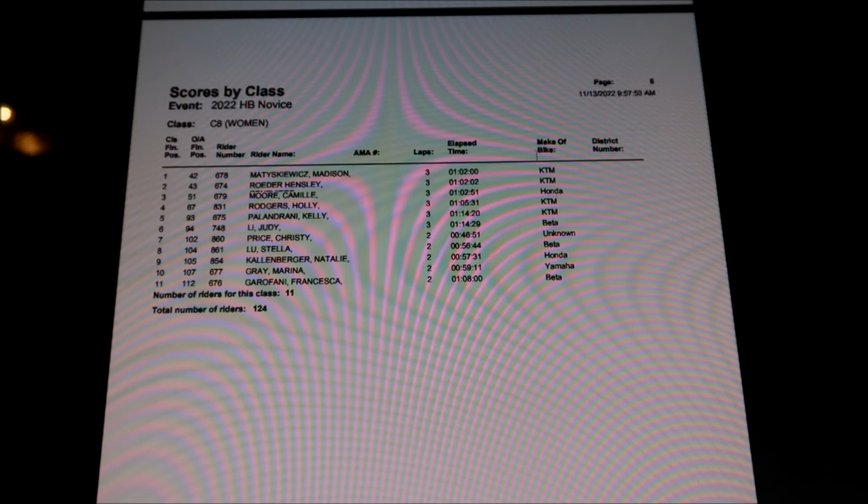I don't know about these girls. They're rocket ships, man. They got almost 1 hour exactly, and that was out of 124 riders. All right, there you go. So that's the results for the Hairball 2022. How HadesOmega did: we did 73rd overall, 10th in the C-5 class.